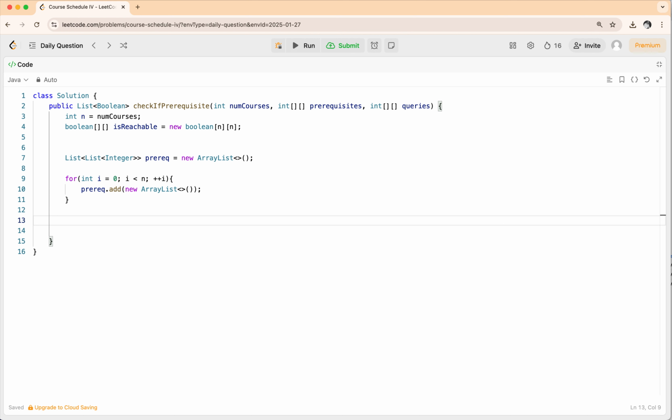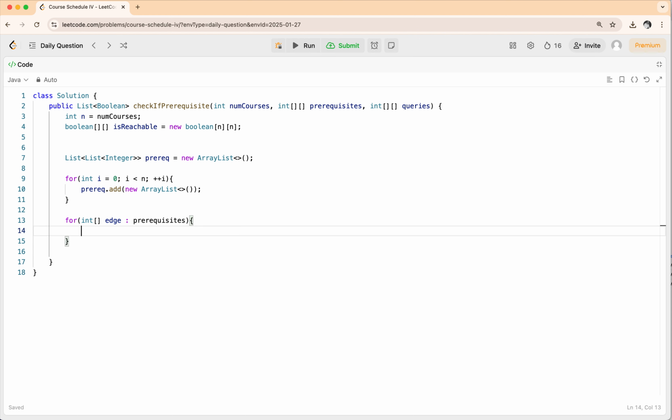Now once we have this array in position, then we will go through the components of this prerequisites array.